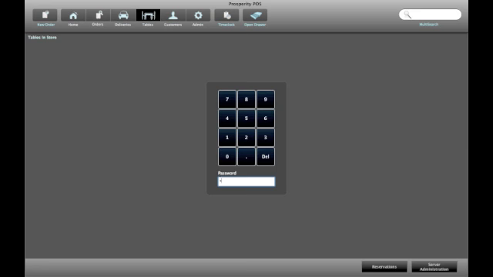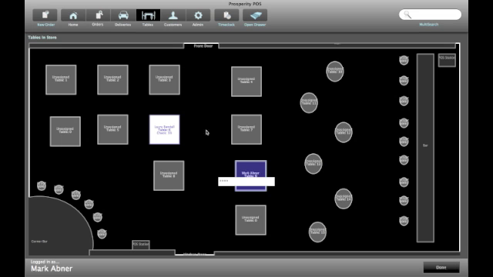So when the server enters their password, they'll be brought to this table screen here, and that'll allow them to start orders, as well as adding tables to orders and modifying existing tables and things like that. There's a separate video on this as well that will walk you through all the steps of taking table orders, working with seats, splitting checks, a lot of those functions.